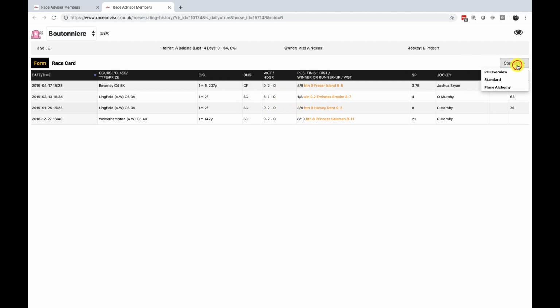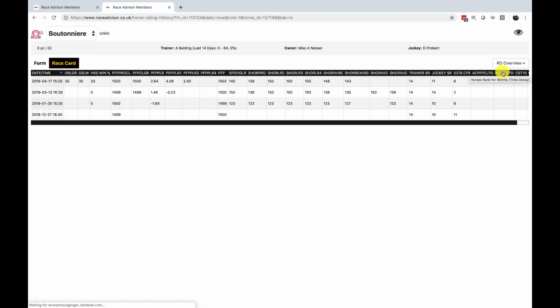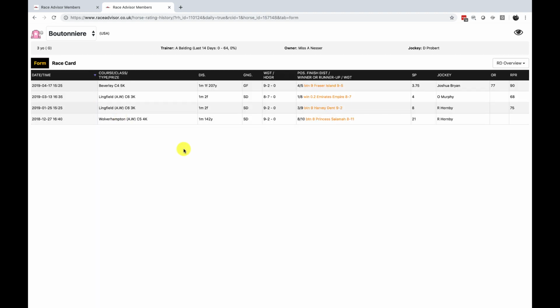You can also choose one of your race cards by clicking on the race card tab or selecting from the drop down, and you can see each race the horse has been in and the ratings that they had in that race. And you can use any of the race cards you've made to do this. Coming back to the form tab, we'll just show you the historical form of the horse. And hovering over the information here, you can get the in-running comments for that horse.